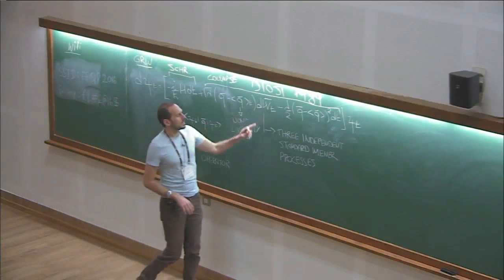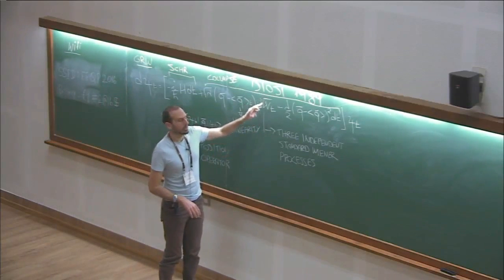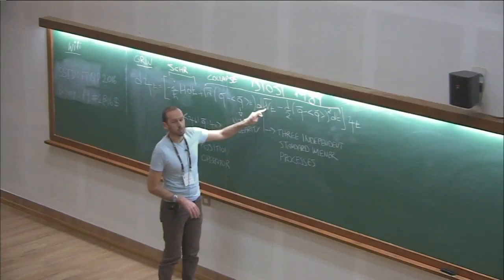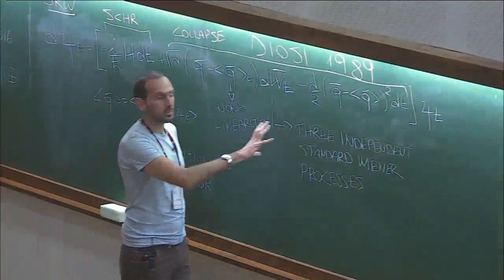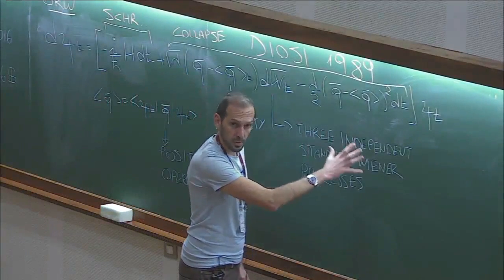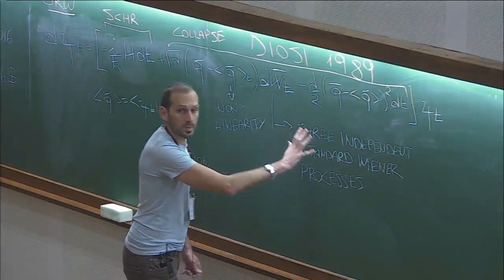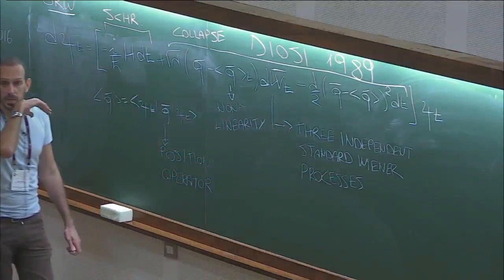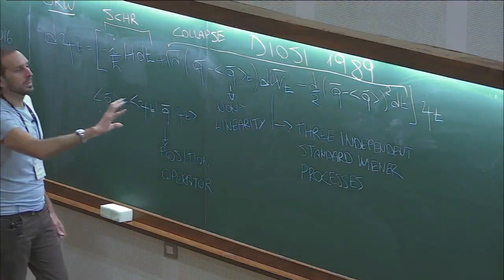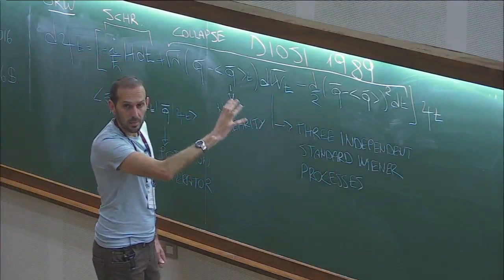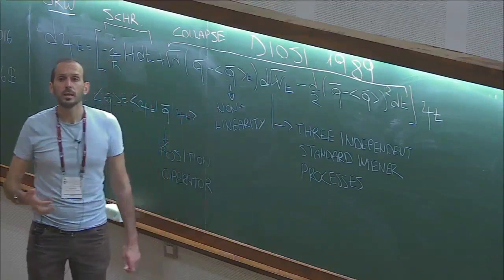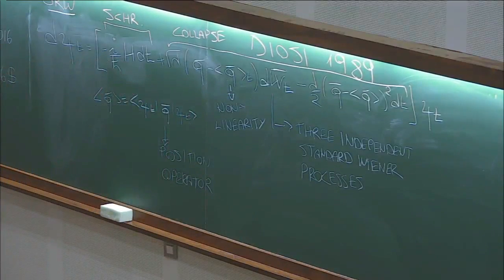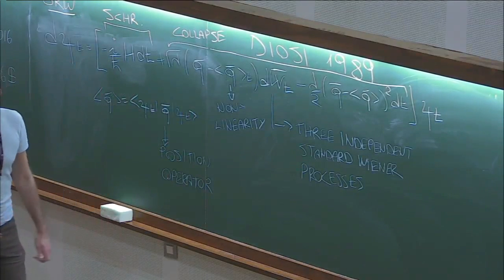And then you have stochasticity. Here you have a bar, like a vector, so 3. We are in 3 dimensions, and so you have 3 independent standard linear processes. Nonlinearity, stochasticity, and then we will see in a while that nonlinearity and stochasticity are combined in such a way as to lead to a linear evolution for the density matrix, which is necessary in order to avoid superluminal signaling. And then, so how should you read this?